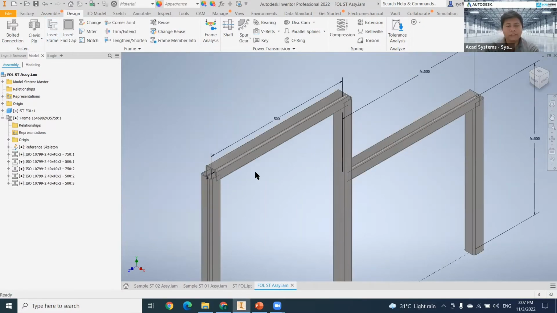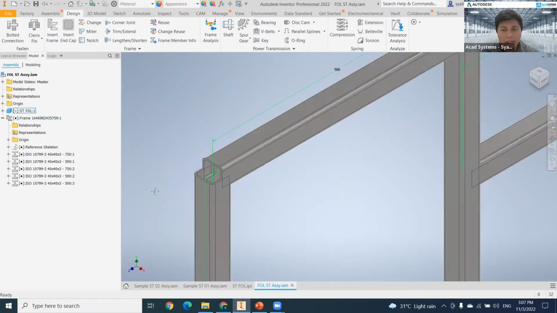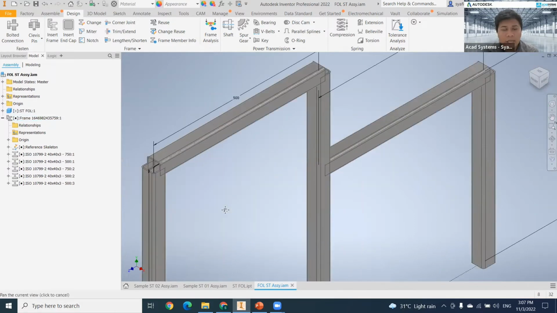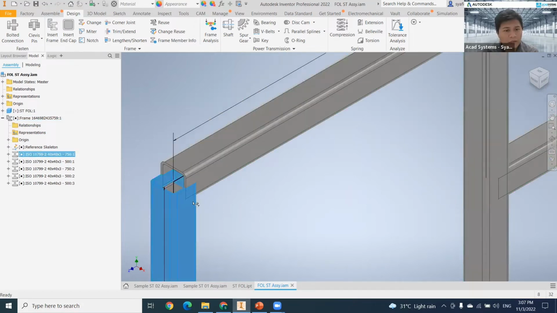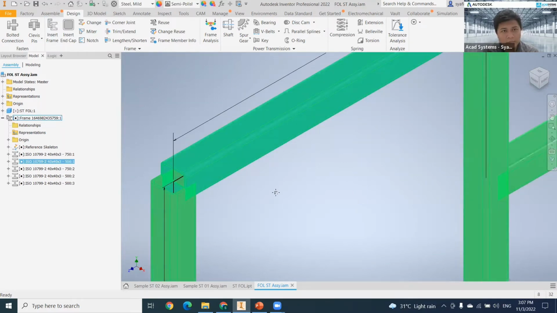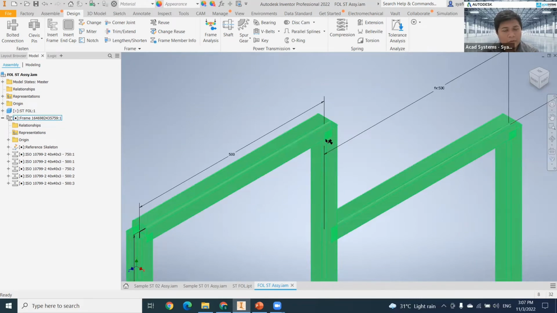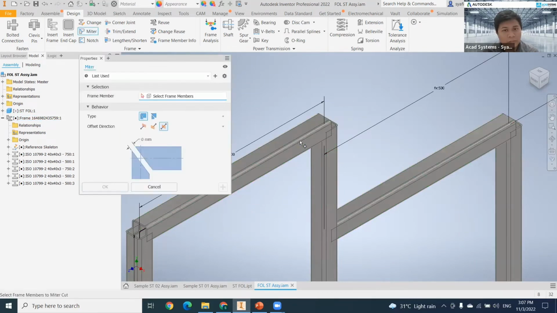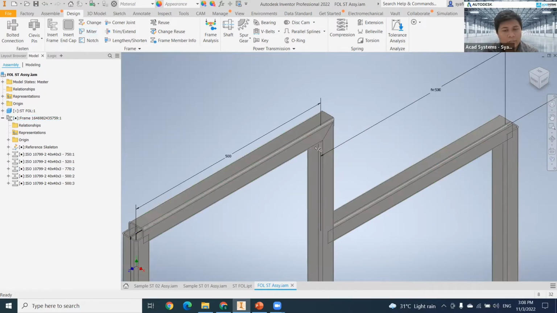Okay, but we face a few issues over here. The first issue is that this joint is not correct. And there will also be an intersection between the beams. So I click here. This will be the first beam and this will be the second beam. These two items intersect together here. That's why we need all these types of buttons. The first concept, if I want to do the joining here, I can use Miter. So Miter, click 1 and 2, hit OK. So now my structure is already created here. This one is already good.